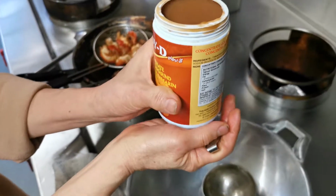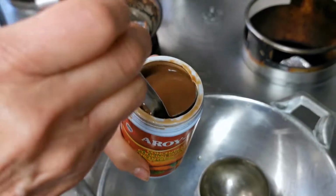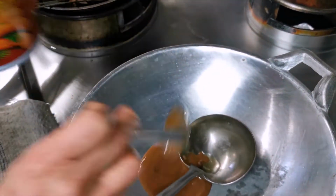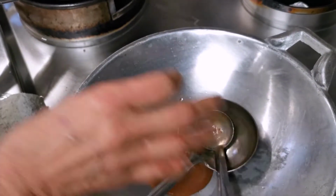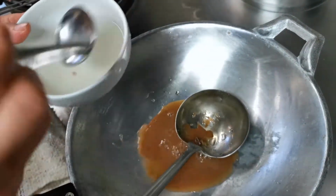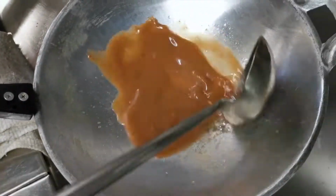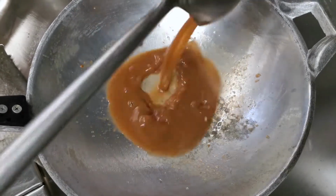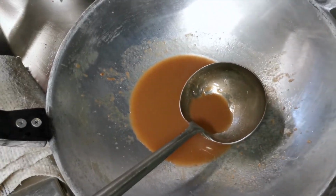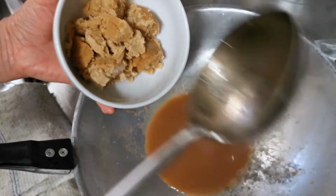And now we're going to take our concentrated tamarind sauce. We're going to add 3 spoons, pretty large spoons. And to that we're going to add 3 spoons of water. And we're going to add 100 grams of coconut sugar.